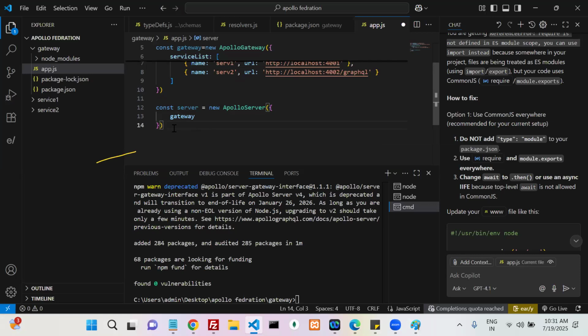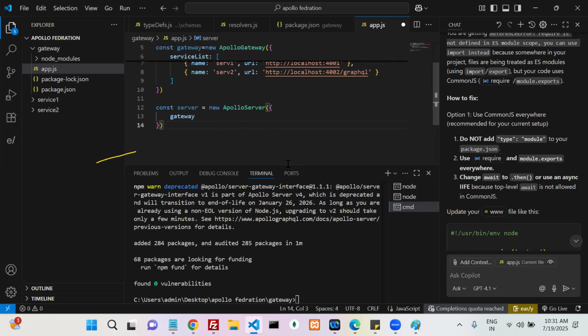Standalone server. That's the one pending, or not? The next one: Apollo server returns me the server.